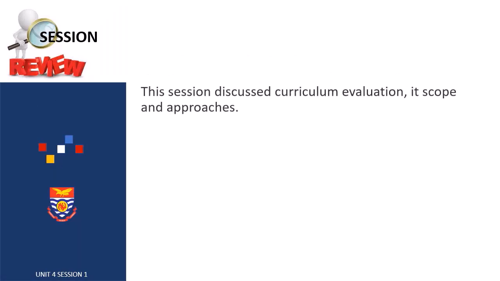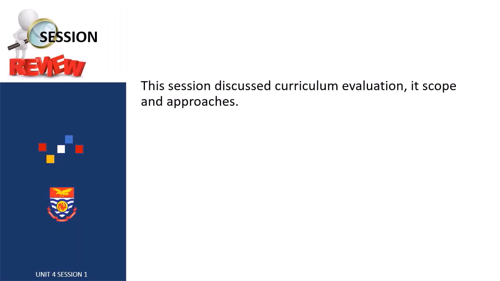In this session, we were introduced to curriculum evaluation. We learned that it is the process of determining to what extent the educational objectives are actually being realized by the program of curriculum and instruction. We were introduced to its scope according to Madaus and Callaghan and also from Taba's point of view. And then we looked at the 5 approaches proposed by Gatawa.